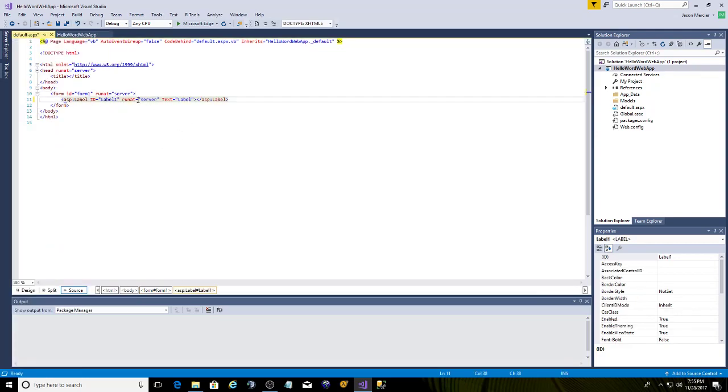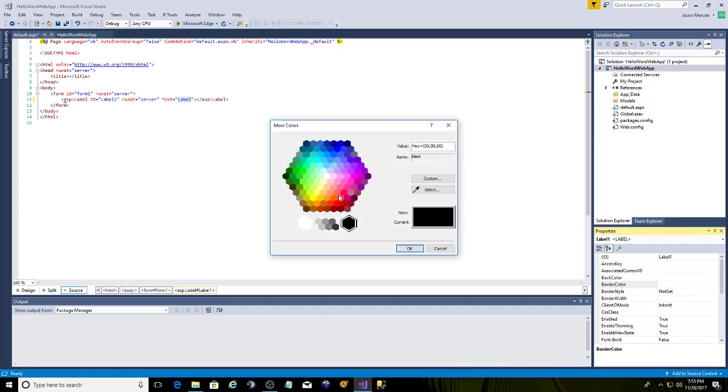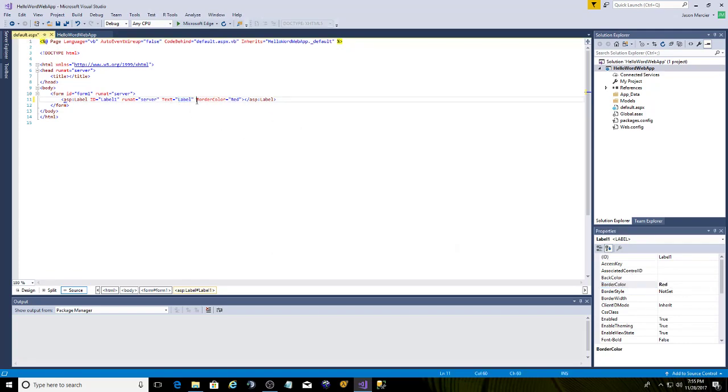And just like doing an application, whenever you click on a tag over here, the properties come up over here, and you can change all different properties. In this case right here, as you change a property over here, say we're going to change this to red, you'll see that it added red over here. Border color equals red. But I can also remove the HTML and then go down and then click off of it. And when I click back on it, you'll see that the border color is no longer red down here. So I can adjust the properties manually in here or adjust them using this piece right here.